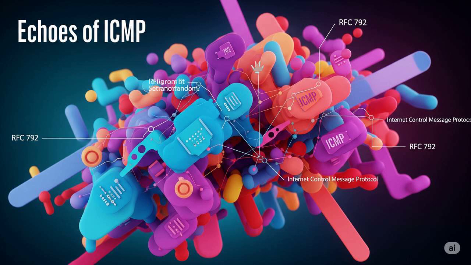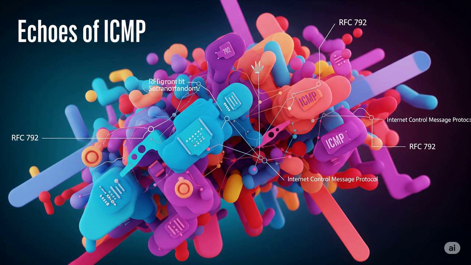Got it. So IP packet arrives, look at the IP header, see the protocol field says ICMP, which is protocol number 1. Then you look at the first byte of the data part, and that tells you what kind of ICMP message you've got. Exactly. And after that type field, there are usually a few other common fields. There's the code field. This gives you more detail within a specific type. Like a subtype. Yeah, kind of.